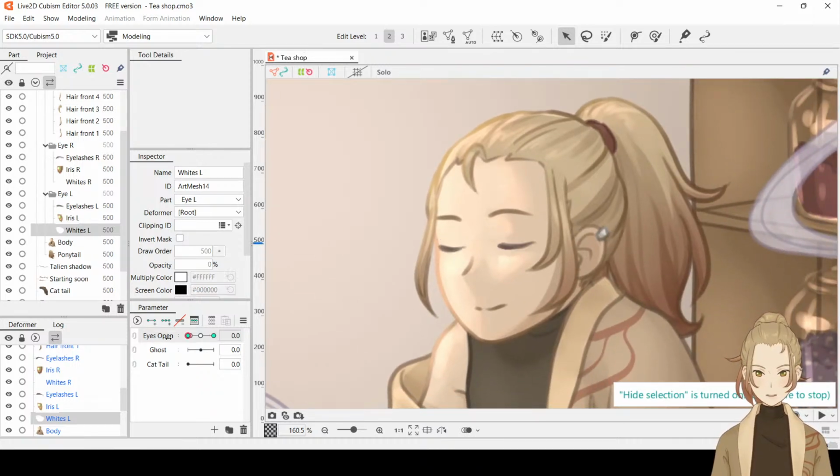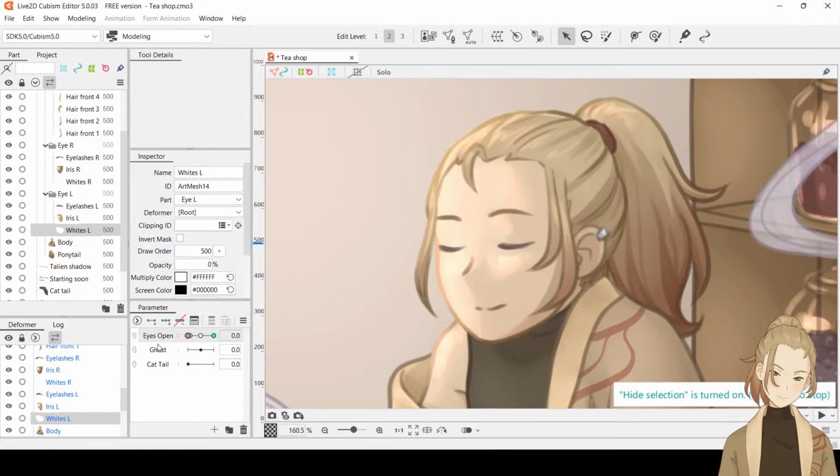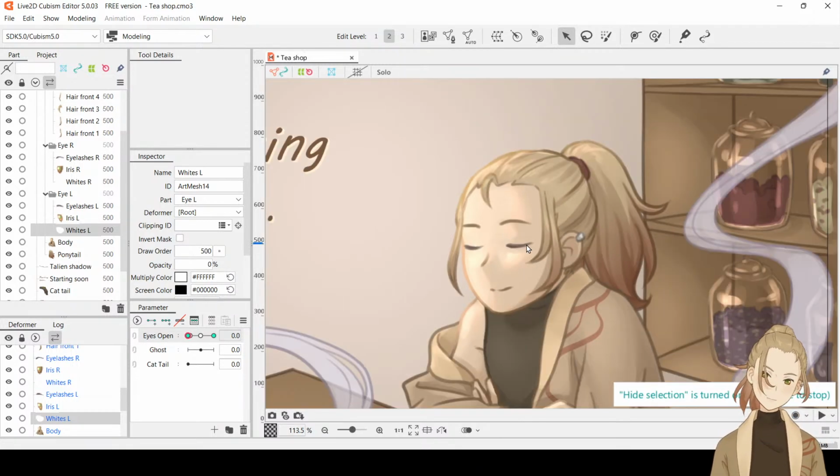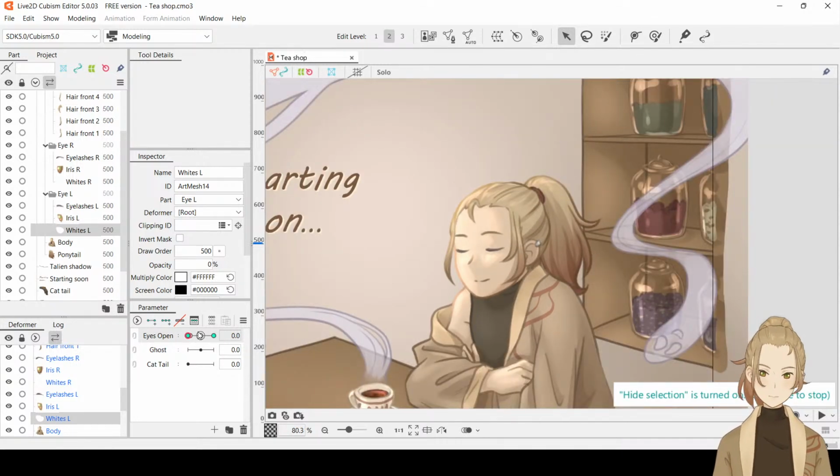this is what my blink now looks like. Not sure I really love how that looks, but it's not bad. I feel like this right eye should still be lower when it's closed.